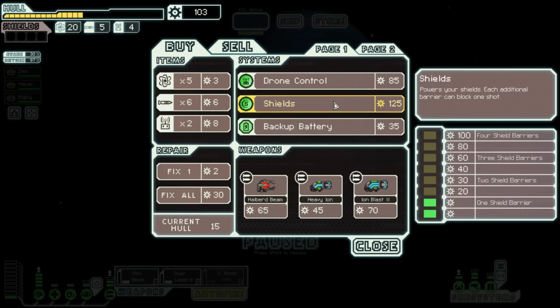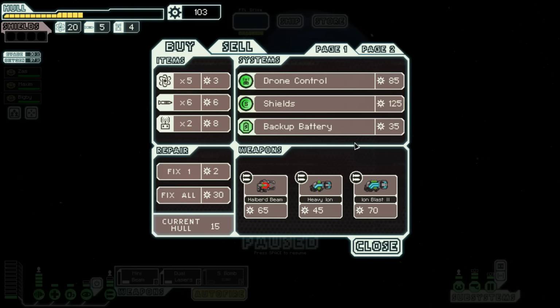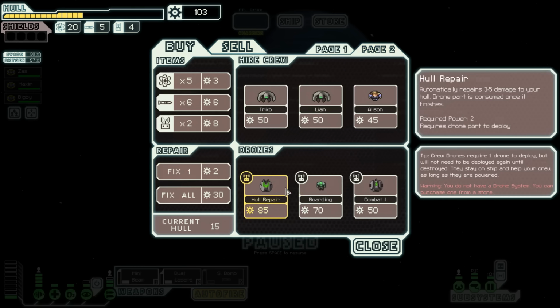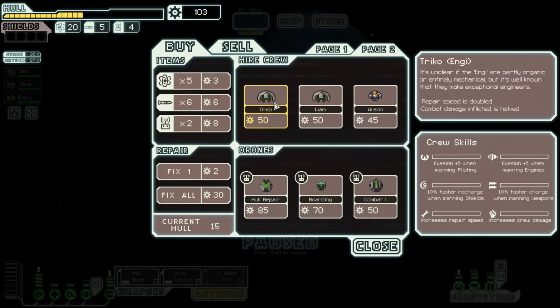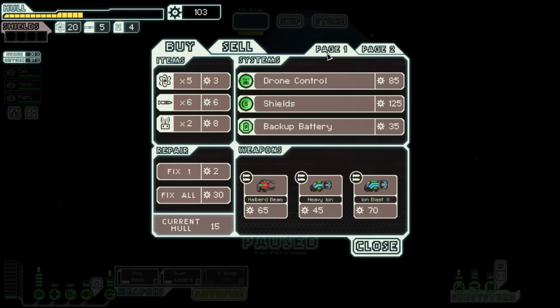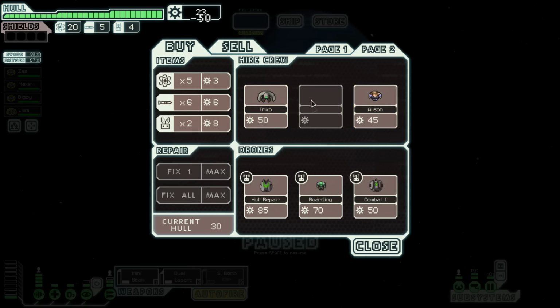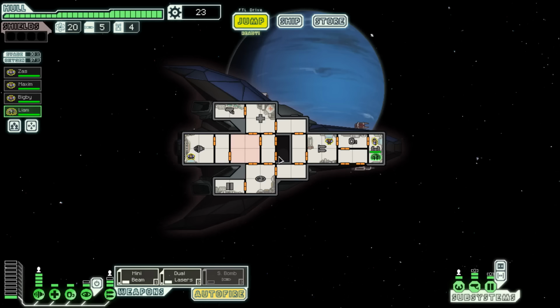Alright, backup battery, shields, can't afford it. Let's see. Page 2. Hull repair. Okay, those are drones. Crew members. Well, for starters, we need a repair. Can I afford a new crew member? Yes. Let's get an NG. Let's put them on the cloaking system. Is that actually gonna do anything? I don't think it will, but we'll keep them there.